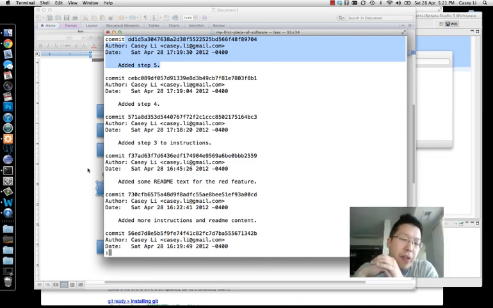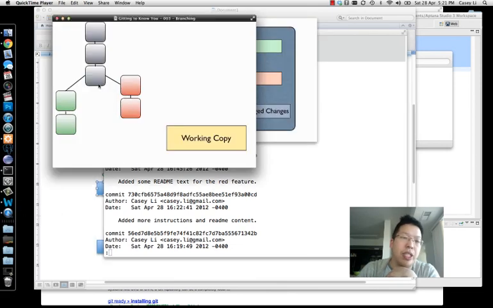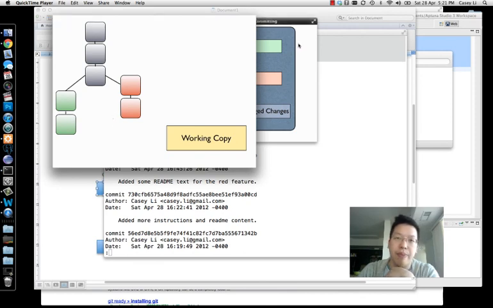Now, in a later, more advanced video, I'll talk about rebasing and how you can actually merge commits from one to another and actually prepending commits. But today I just want to get into some basic merging. So after you've created a branch, you want to get all those commits applied to the master branch, you do a git merge. Okay, on to the next video.